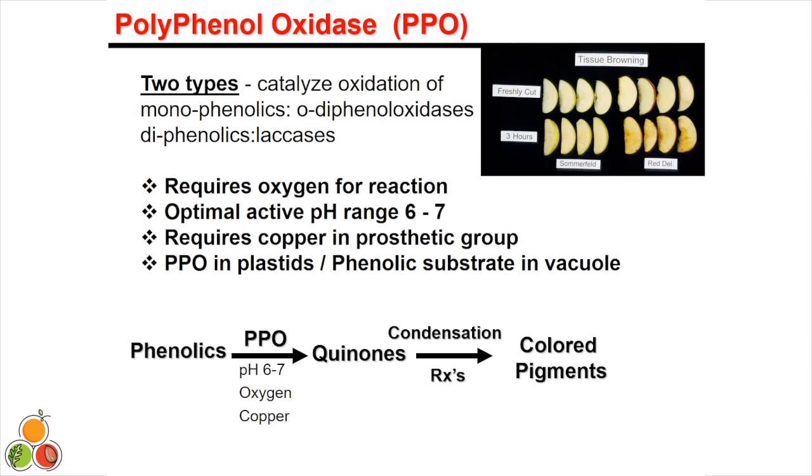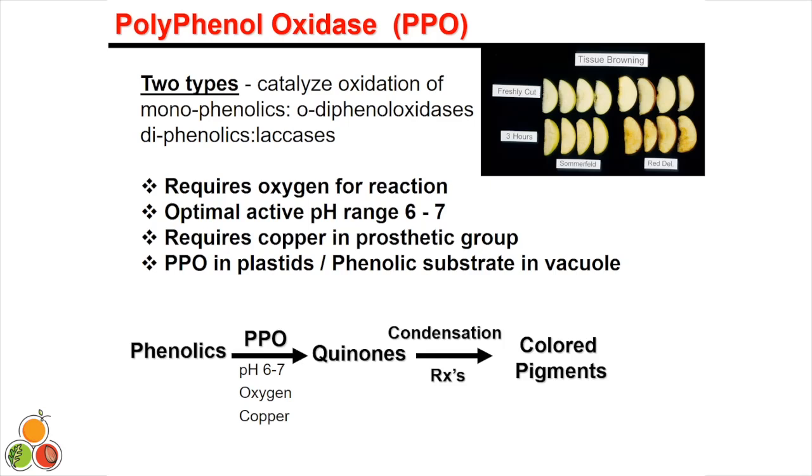Now, the other key enzyme is this polyphenol oxidase, okay? It requires oxygen. It also has a copper in what's called the prosthetic group. So the enzyme has a very complicated structure, and it contains copper. So one way to control its activity is to remove the copper, and that is a strategy, right? But basically with the modified atmosphere packaging, we're controlling really the oxygen level, okay?